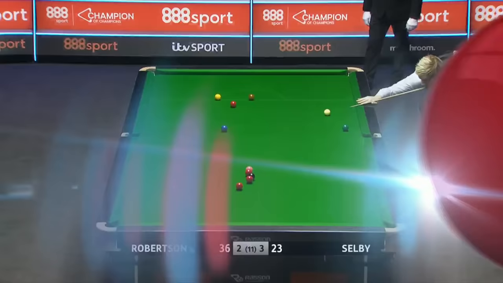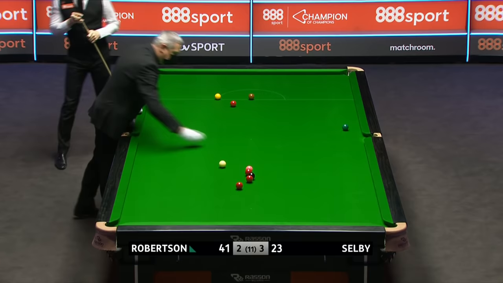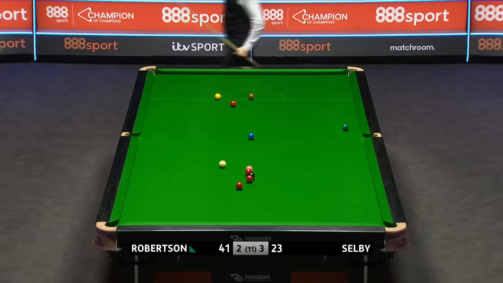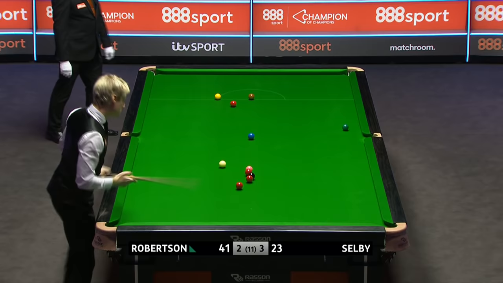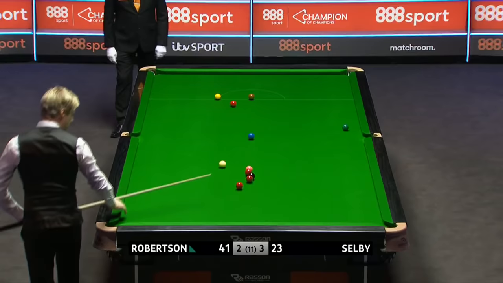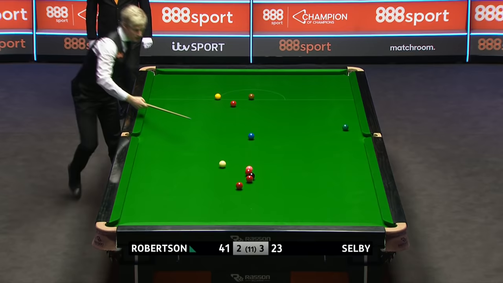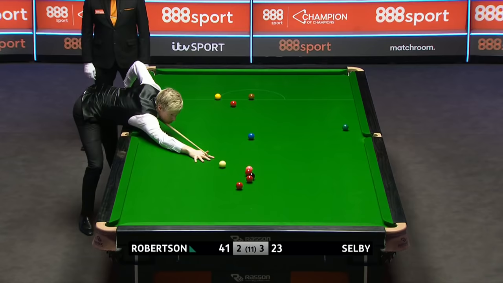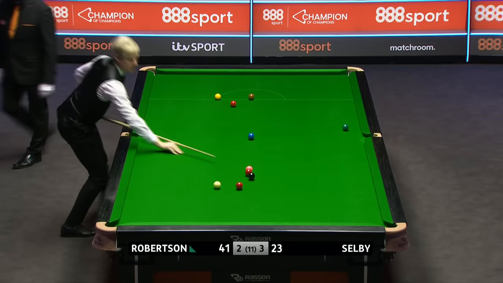Yeah, so he points at the green, doesn't he, with his cue. I don't know what he was meaning. What a bonus for Robertson. Yeah, I think the black's available to right middle here. Just a little gentle cannon on the red below the one he's going to pot. And you see black will clearly pot. Didn't even need the cannon.